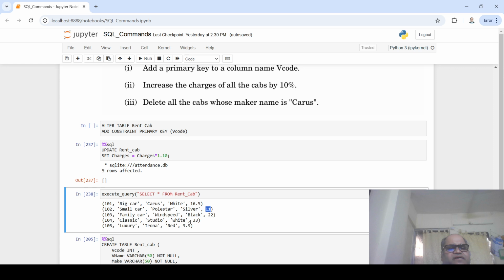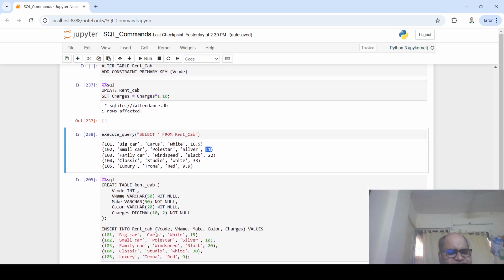Now the third one is delete all the cabs whose maker name is Keras. So what we are saying is delete, right, from this table where maker name is Keras, right? And where is the maker name? In which column? Make, right?